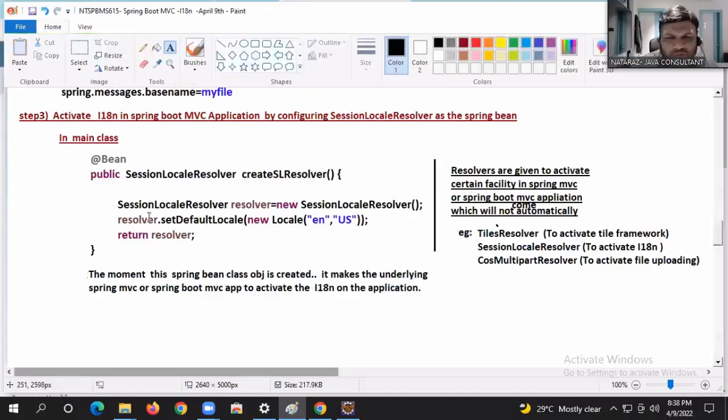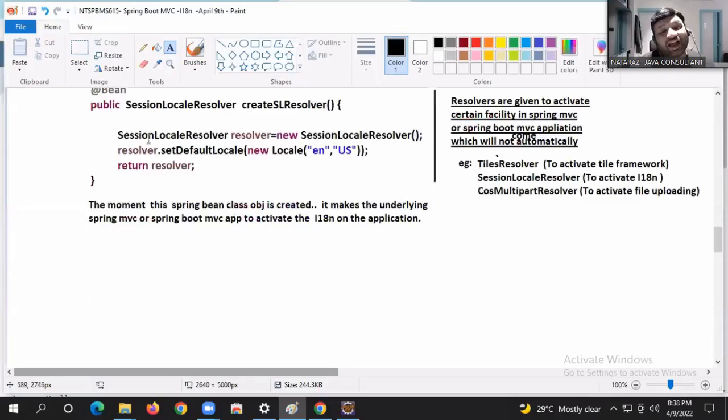Okay, but one problem is there. If you activate, that is not enough, guys. I should change the locale request to request. This is just activating. Now listen, guys. Every request should be trapped and the locale should be changed.